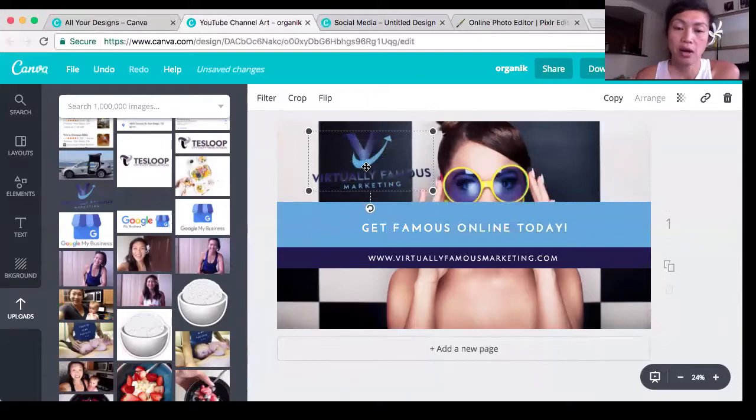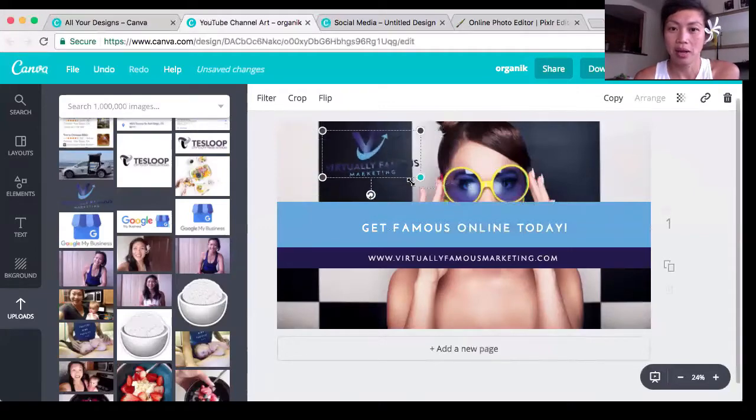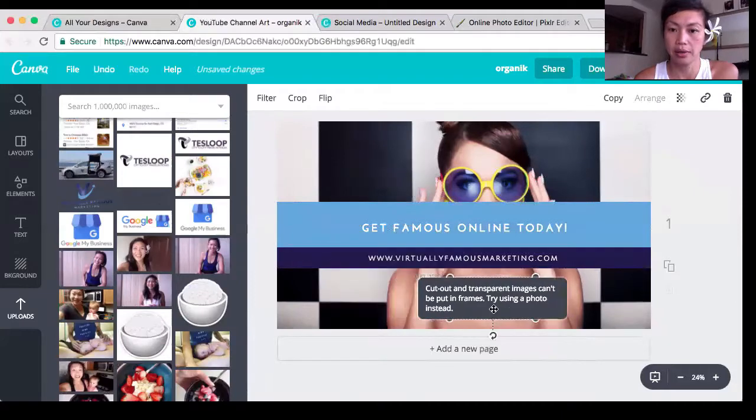The PNG file always shows the little check boxes as the area that is transparent in the editor file. But when you upload the actual image, it's completely transparent. You can't see anything in the background. So it looks great on other images like that.